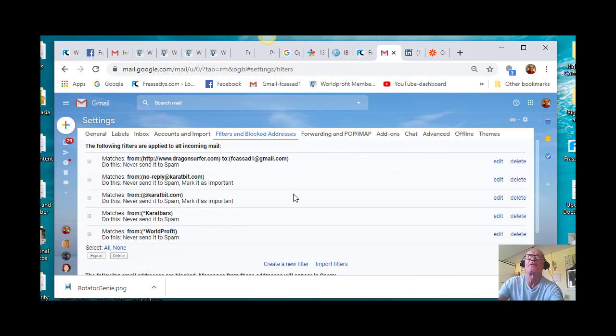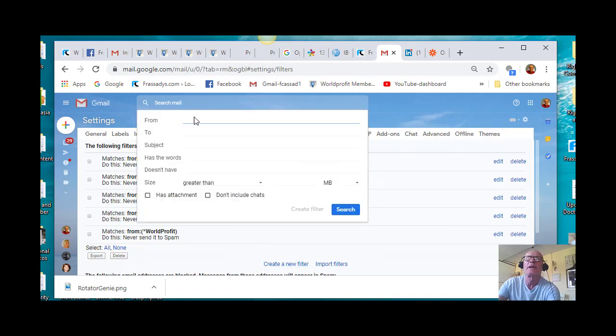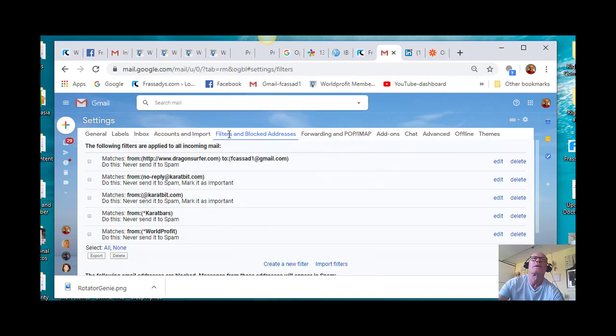And so I guess the point here is that if you go to settings and do filters and blocked addresses, you can do the same for an address that you do for a whitelisted address. And that would be create a new filter and put in the from, and then create the filter.